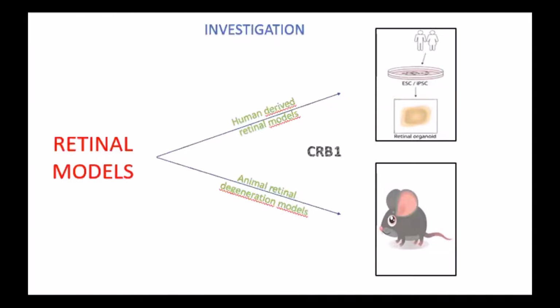The retinal organoids from pluripotent stem cells achieve defining the localization and onset of expression of the CRB complex. Several members of the CRB complex, like CRB2, PALS1, PATJ, and MUPP1, all of them were detected at the external limiting membrane very early in the development of the organoids. Also, the onset of CRB1 and CRB2 were observed in these models with a clear onset of CRB2 expression before CRB1 expression, like we talked before.